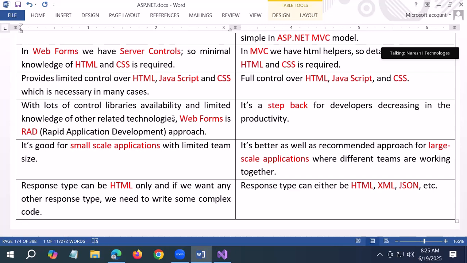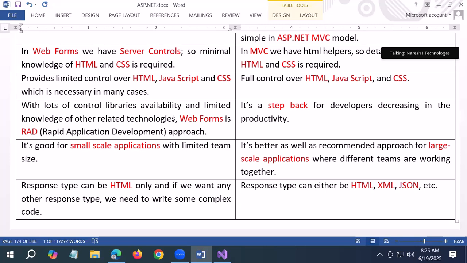A rich set with a huge set of libraries, this provides you RAD. What is it? Rapid application development. But on the other side, I used this word earlier also, remember? I said it is like a step back. We are again going to the traditional process. We have one mechanism where we introduced something new. After introducing something new, we got some drawbacks in it. Again, what will you do? You'll say, okay, let us go to the old one. So here also the same thing happened. It's like a step back.